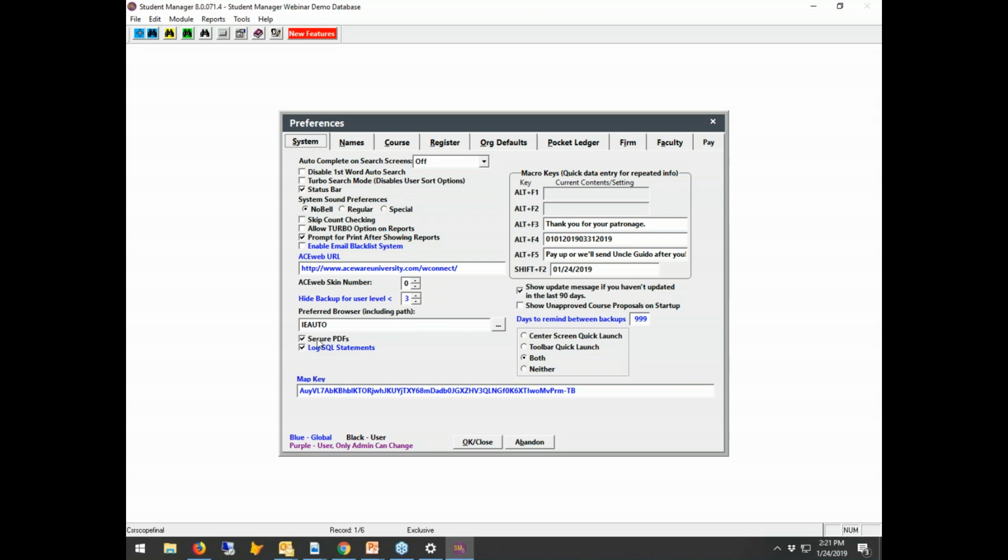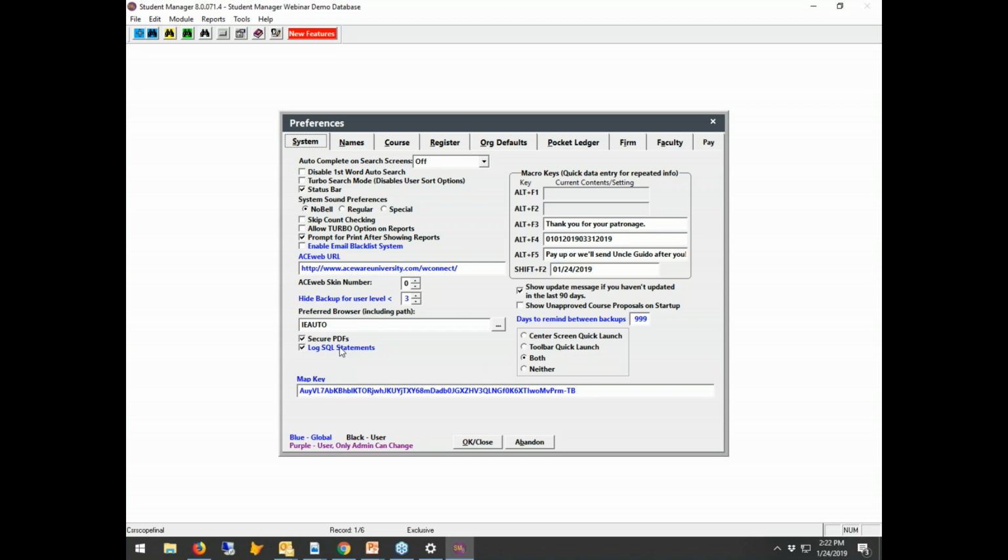Secure PDFs. This is a new option, relatively new in the past year or so, but when you're exporting reports as PDFs, say a transcript, it disallows the ability to edit the PDFs. So that might have some function for you.